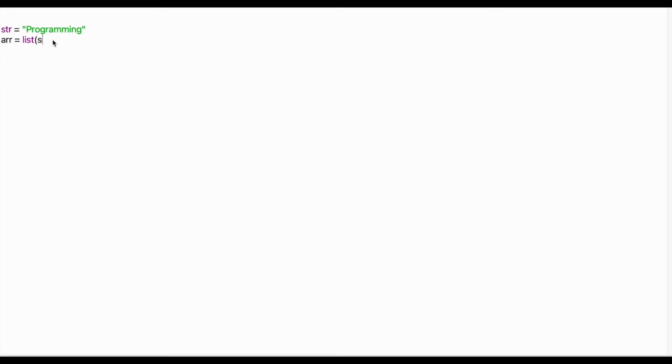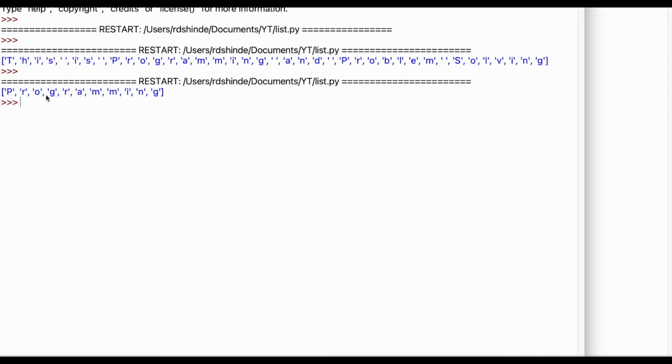So we have here str as in string. Now I can print the array so that we can see how our list is created. Okay, so this is our list. Each letter in the word programming is converted to a value in this list.